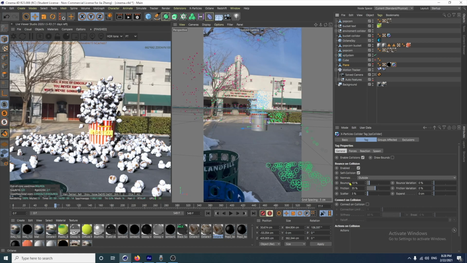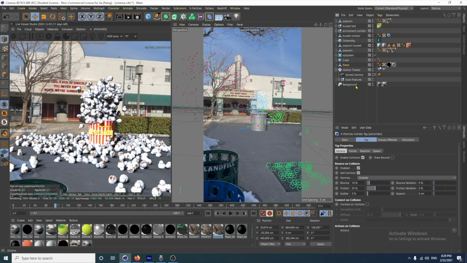The friction is how much it will skate across, or will it go slowly, and the scatter just means once it lands, it will spread out. So these are my settings, and it could be different for you. Just play around with it.